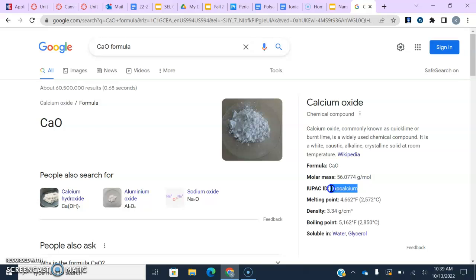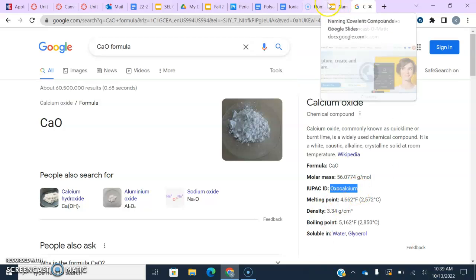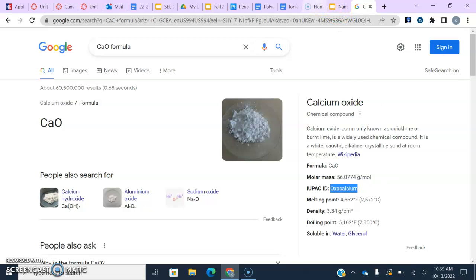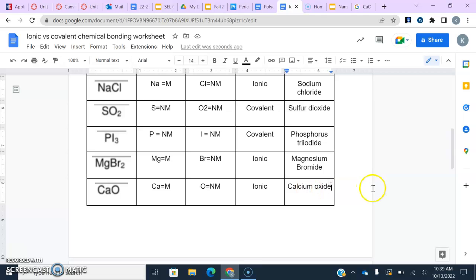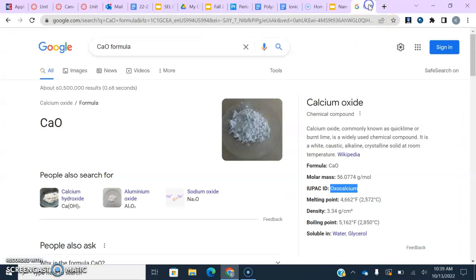Oh, this is what it was. Some of you guys were writing oxocalcium. Y'all, I know that you know, or you don't know, that that is oxocalcium, okay? This is showing me you guys are Googling this stuff. Do not Google it, okay? You guys are running into issues, and at this point, I've warned you multiple times, and if I notice it, you're gonna have to take zeros on your assignments, okay? So do not write oxocalcium. It should be calcium oxide, okay? So calcium oxide, not oxocalcium, because that's what I was seeing. I knew there was something weird about that one.